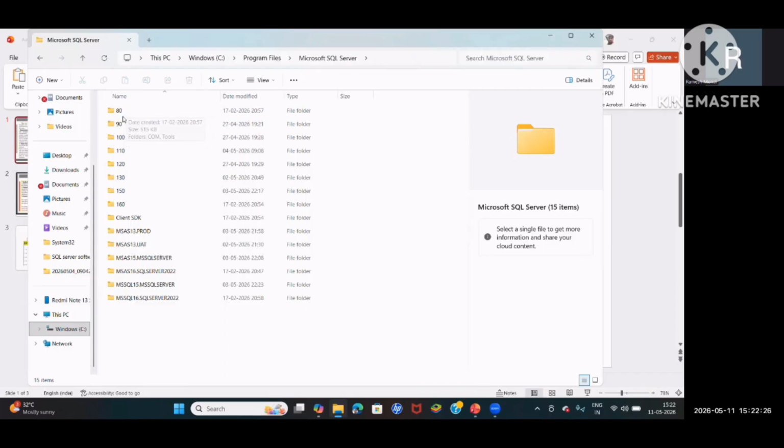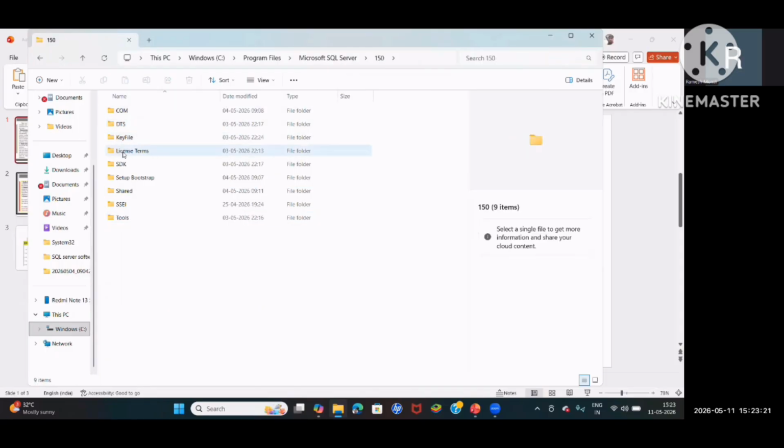For SQL Server 2008 it is 100, 2012 is 110, 2014 is 120, 2016 is 130, 2017 is 140, and 2019 is 150. These are all the compatibility levels. Microsoft came up with one unique ID for every version. So when you go for SQL Server 2019, the compatibility is 150.